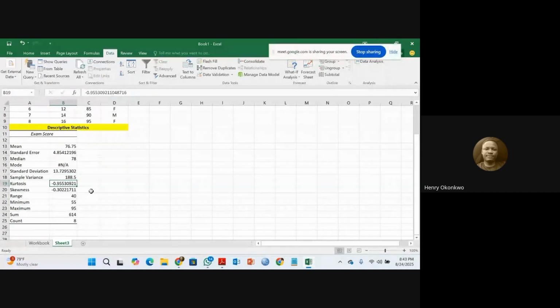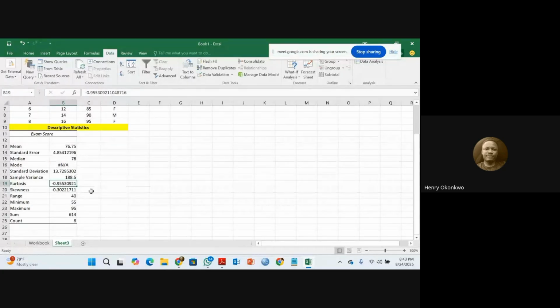Now, this is the kurtosis. I said that we have different kinds of kurtosis: mesokurtic, leptokurtic, and platykurtic. I will remember later. So we have three kinds of kurtosis. Leptokurtic is the highest kurtosis. What does kurtosis mean?